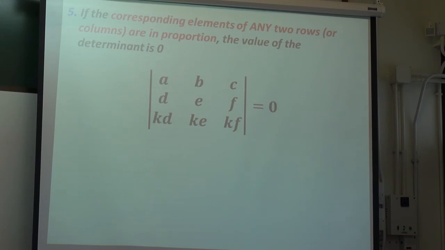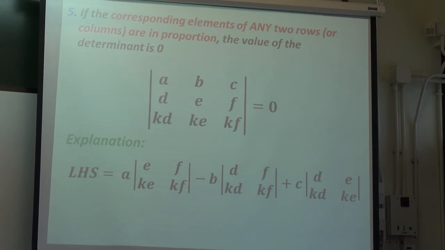Right? Why? It's easy. Since they are proportional, there's a governing factor k, right? And that was indicated in my notes. K. That k, can k be taken away? Can k be taken away? And after k is taken away, of course you can take away k first, and you can see that those cofactors are all the same. If you expand along the first row, all the remaining are the same. So it's EF, EF, DF, DF, DE, DE. And definitely this will be 0, right? Since they are proportional. After taking out k, they are all 0.